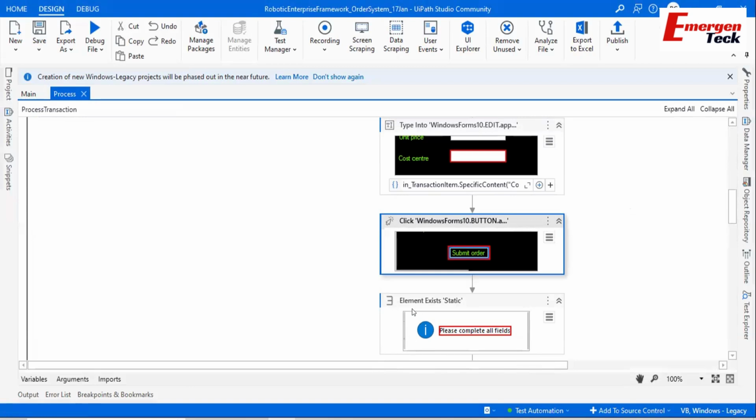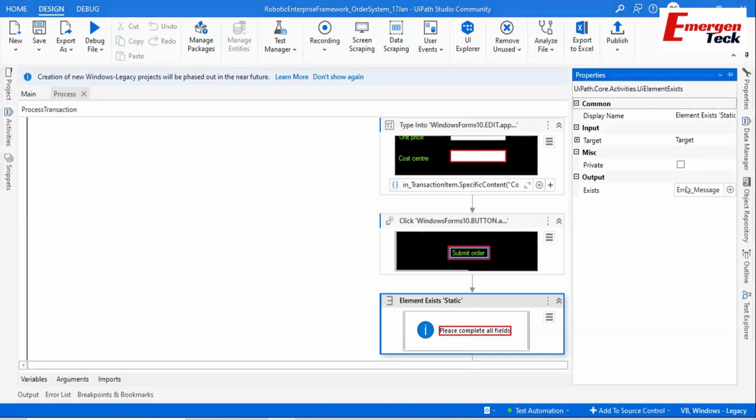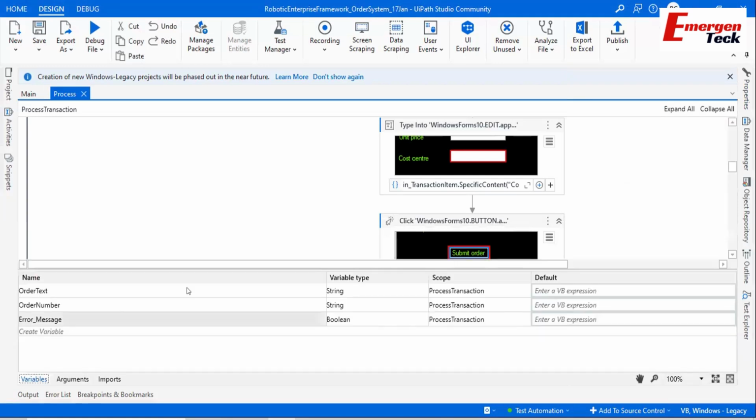So we are using element exist. We have seen this element exist earlier, where we checked whether the convert button was available or not. Here we'll store the result into this variable. This variable type will be boolean, which means it will give either true or false.